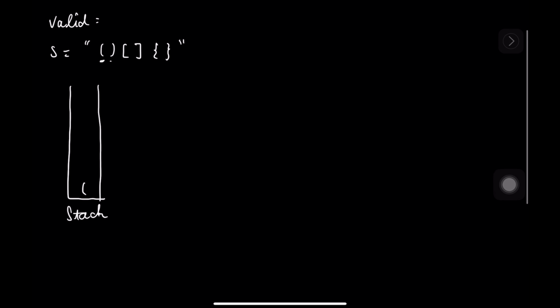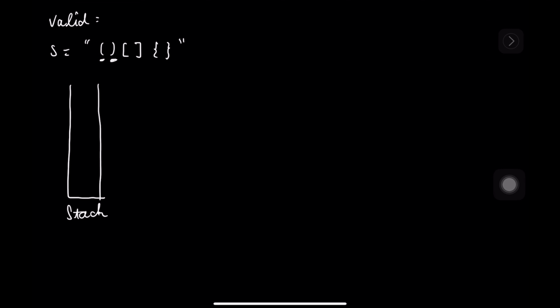Then we move on to the second one, which is a closing bracket. We know that a closing bracket must have an opening bracket of the same type previously. So the top element in the stack needs to match the type of the closing bracket we are currently at. We check the top element here, which is a round opening bracket, and it's the same type, so we pop it out. Then we check the current closing bracket, and if it's the same type, we continue.